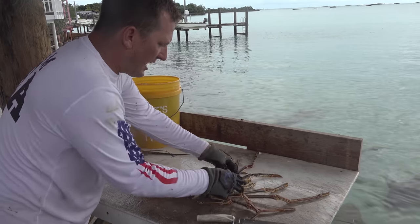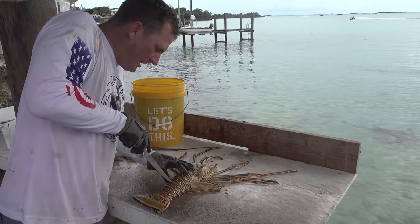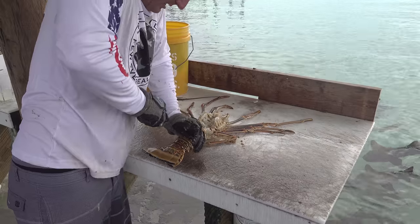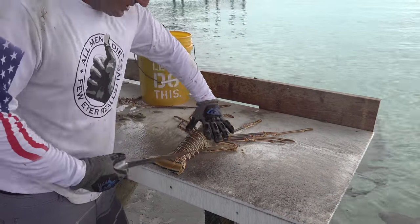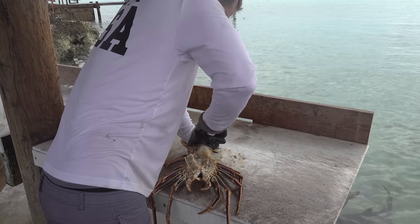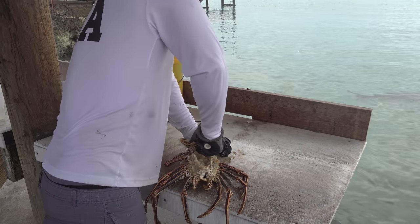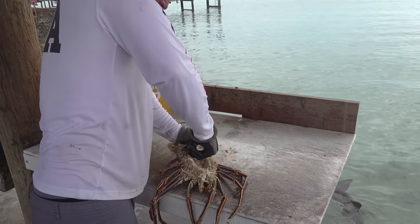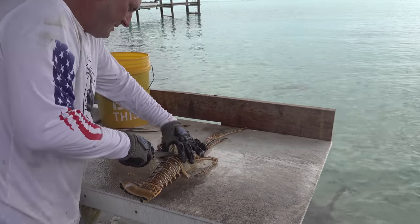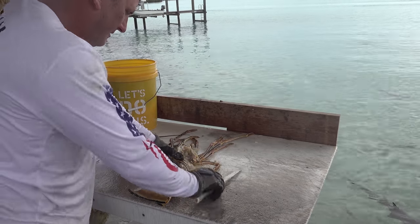Look at that. Now you have all of your leg meat, all of your tail meat. Take your knife, start right in the top of the tail. And be careful, this is not the right knife to do this, but I'll make it work. Cut just like that. Split that.